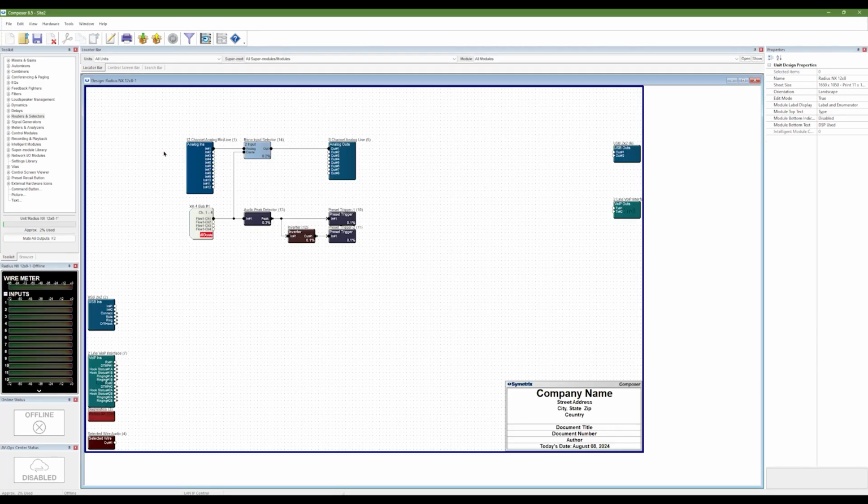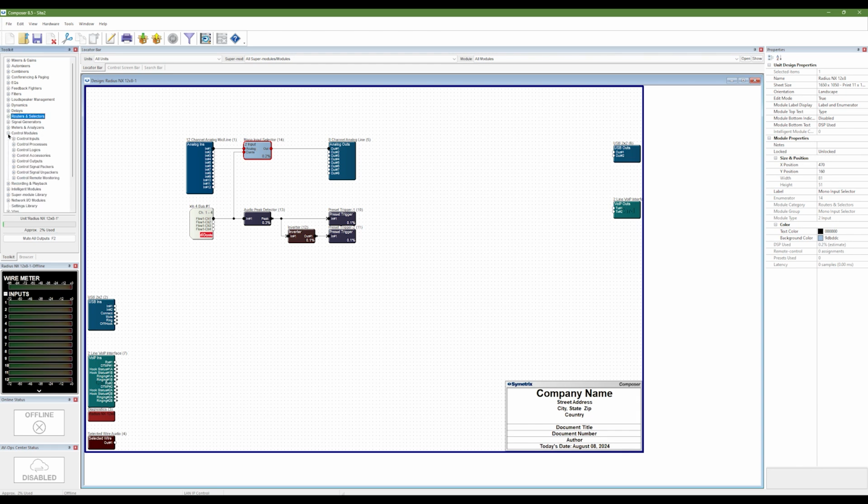Open up the site file and note, this example has a single channel of Dante audio and a single channel of analog audio. The intention is that Dante is the primary audio source and the analog is the failover or secondary source. From the toolkit, drag in a mono input selector from the routers and selectors, mono input selectors folder.